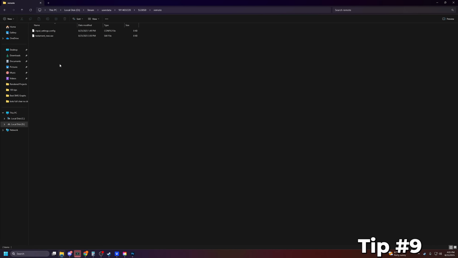You can also access the game's input config file by going into your Steam folder, user data, account number, going into the folder 553850, then remote, then opening up input settings.config as a notepad. But that's not the tip.